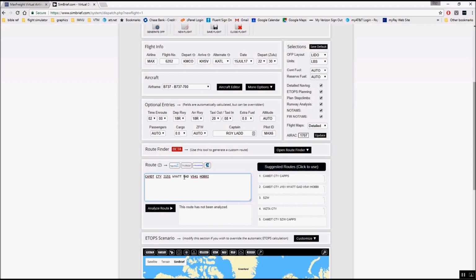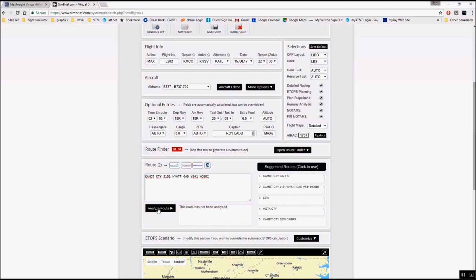Now these are editable fields, so let's say I put something in here, VTTM, that I think is a waypoint or should be a waypoint in this flight. When I click Analyze Route, I get an error, and it's telling me that the Jetway 151 uses invalid endpoints, which means I cannot depart the CTY VOR and go to a VTTN waypoint and then connect to Jetway 151. So let's take it back out.